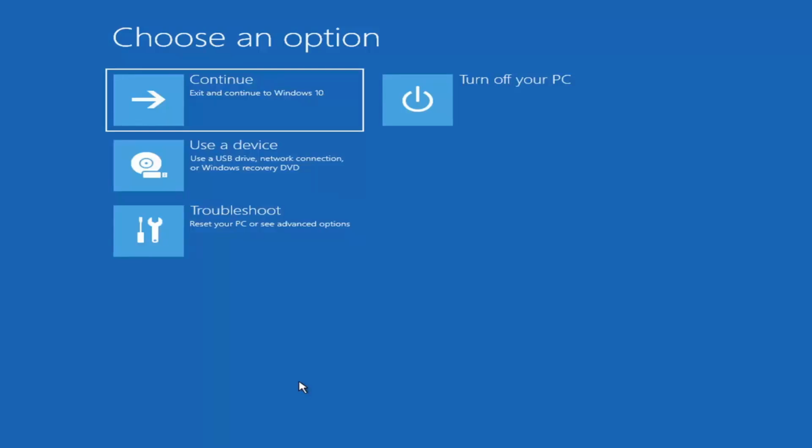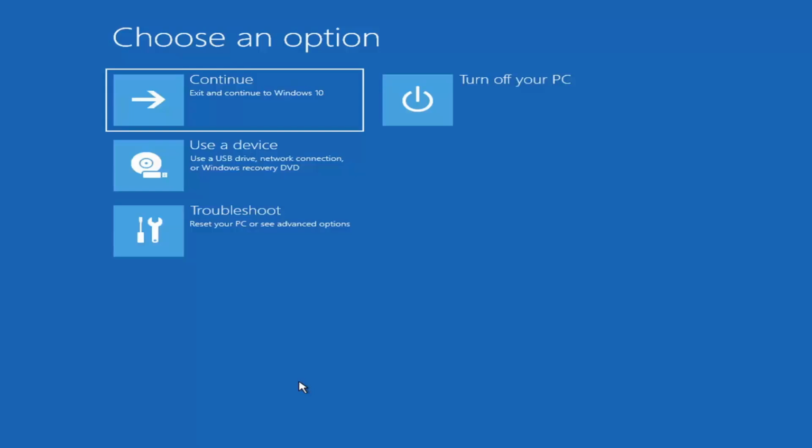Now, if it does not take you to a screen that looks like this, or you're unable to get to that, you can also download the Windows 10 Media Creation Utility, or Windows 11. They probably will make a creation utility for Windows 11 at some point. It doesn't really matter, you can run the Windows 10 utility on Windows 11 as far as I'm aware. And you should be able to run the troubleshooting utilities built within it. So you would download it to an ISO file and then burn it to a DVD or USB. It'd have to be about 4 gigabytes or more. It couldn't be a small USB flash drive, and it couldn't be a CD. It'd have to be a DVD. And then you boot your computer from it.